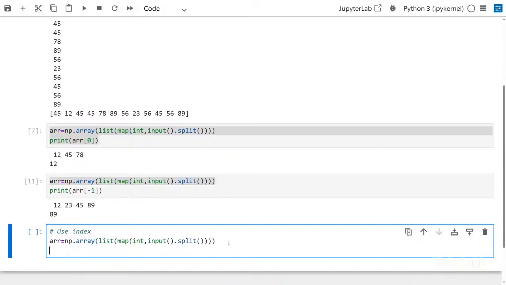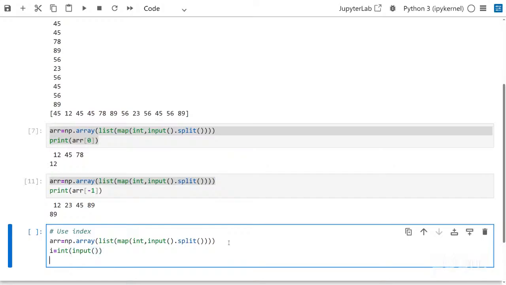Then i is equal to int input. Okay. Then print, index is i. We are using i for the index.